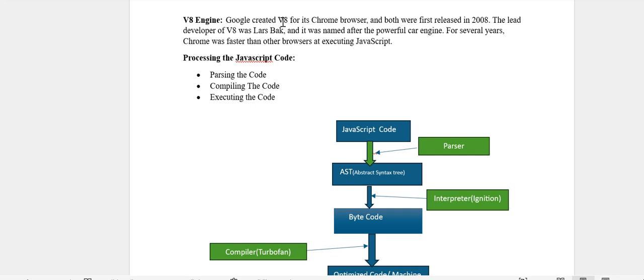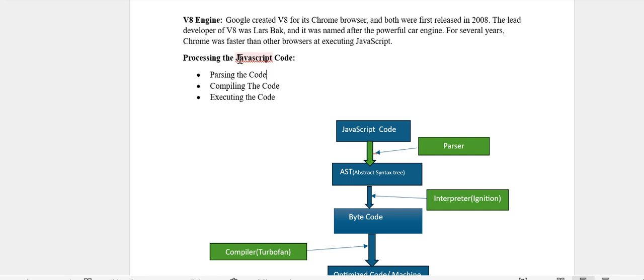Once V8 came into the picture, it was very easy to execute, and the speed was faster than other browsers. So the V8 engine provides the processing of JavaScript code in the Chrome browser.